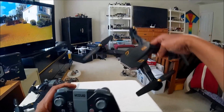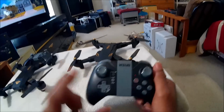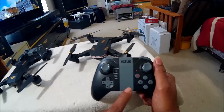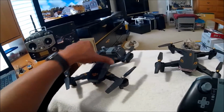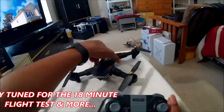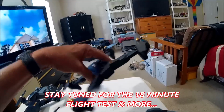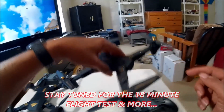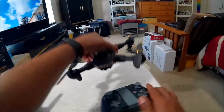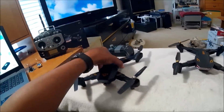I won't sit here and talk a lot about it, guys. What we're going to do is take it out and fly it and test. The big selling point on this one is, remember, this bad boy got around 9 or 10 minutes of flight time, and this one's supposed to have doubled that with 18 minutes of flight time. The new upgraded version cannot use the old battery, and this transmitter won't bind. They can't exchange transmitters. This one has been deviated.